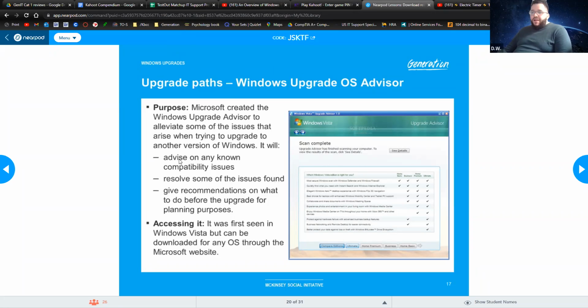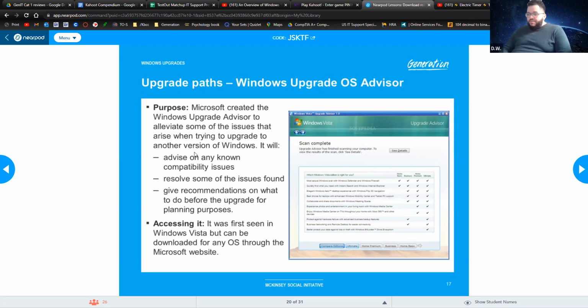It will advise on any known compatibility issues. It will also automatically resolve some of those issues found or give recommendations to help you plan before the upgrading process. It was first introduced in Windows Vista, but can be downloaded for any of the Windows operating systems through the Microsoft website.